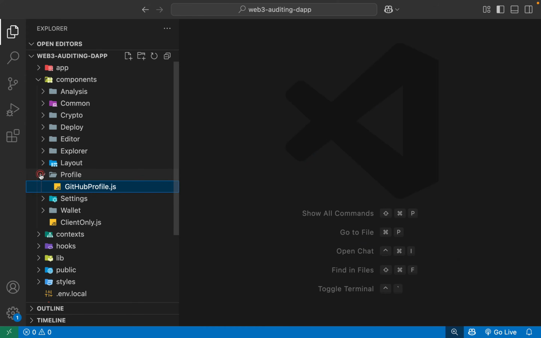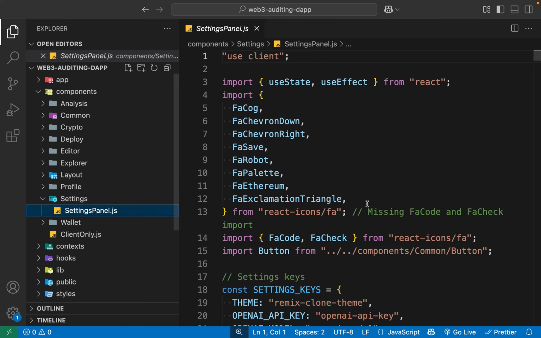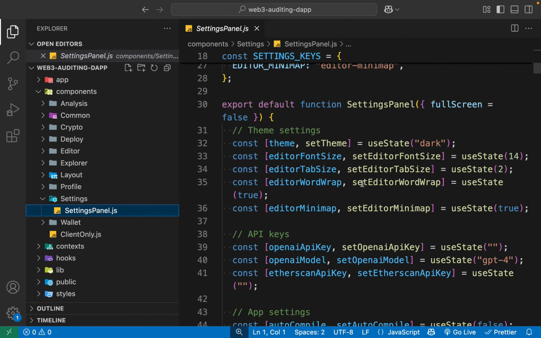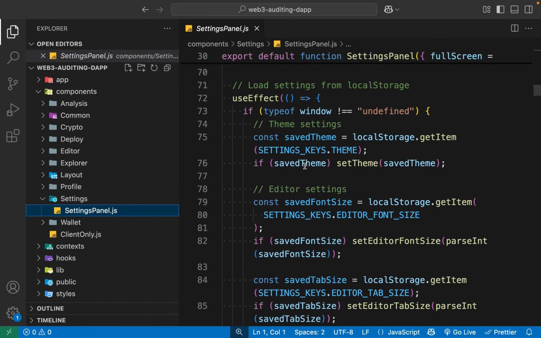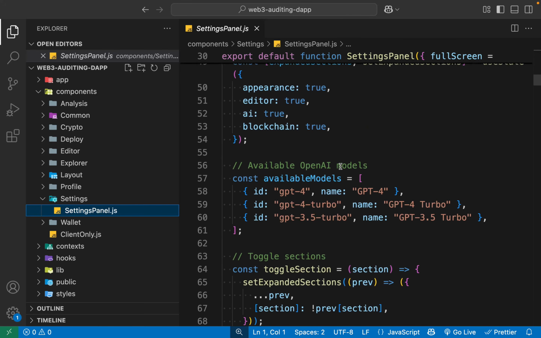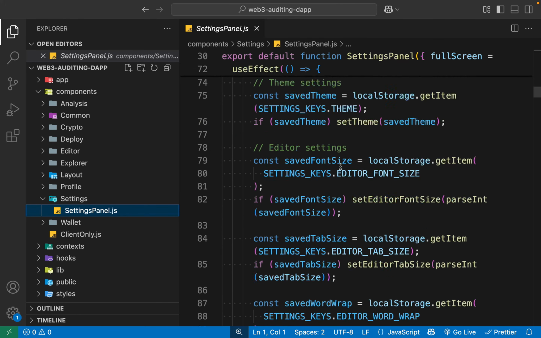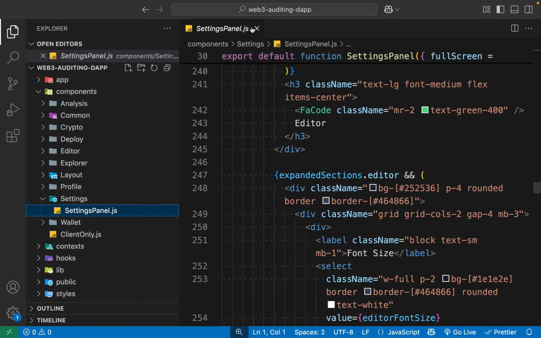The next one we have is the setting, where we are allowing user to do the setting based on their preferences. So they can save their API key and they can save their OpenAI key right from here, or they can provide other details. And this particular data is going to be in their local storage. So only they can have the access. So that's all we have here. Just keep it as it is.